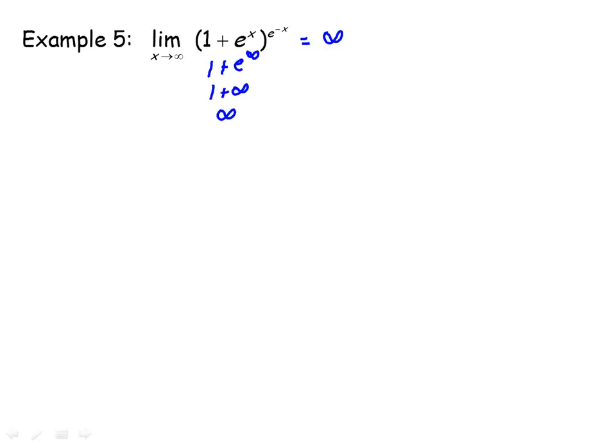Anytime you're using infinity and you're not going to get infinity as the answer is if you have infinity over infinity, which is indeterminate, or if you have a number over infinity, which is going to be 0. Okay, so you have infinity. So if we do e to the negative infinity, you're going to get 0. That comes off of your formulas page.